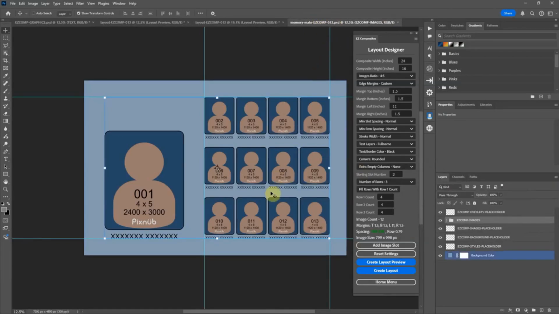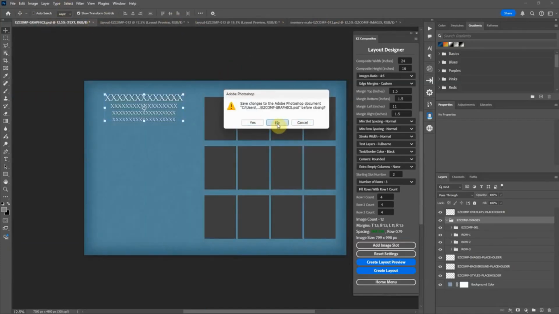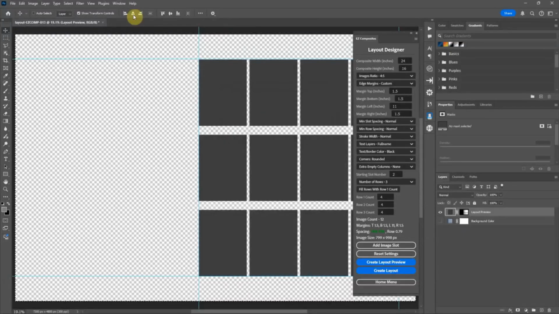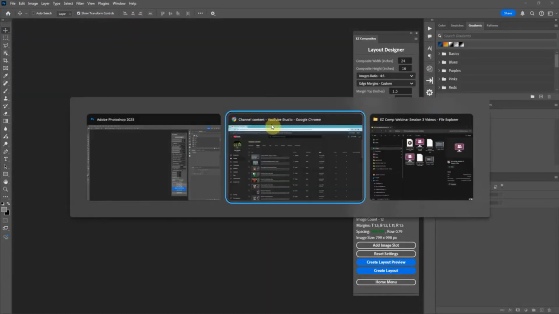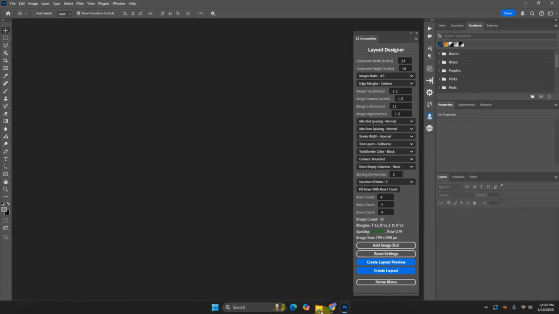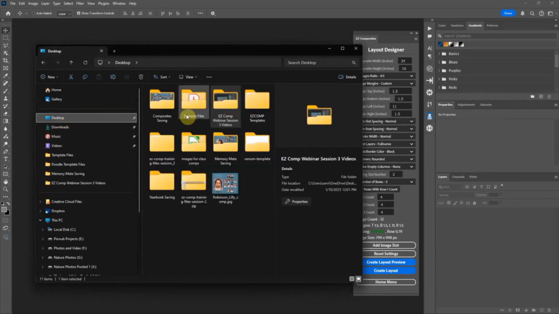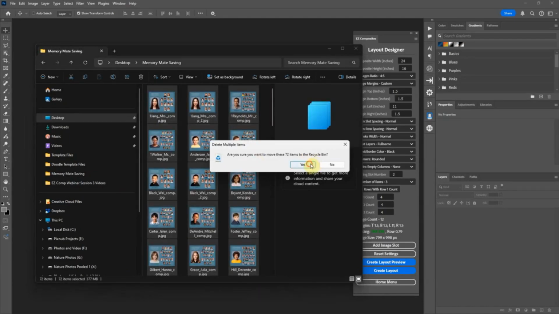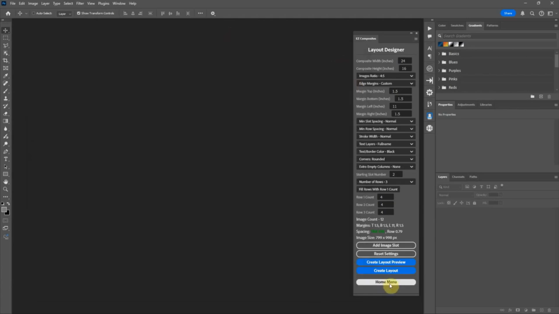So that is it. And if you wanted to build multiple template files, you could, of course, delete some images, resave more template files, because remember the templates are going to be a collection of files. But for this demonstration, I'm not going to do that. So let's just close all these and build our memory mates. Before I do that, clear out this folder here. All right, so let's test this here.